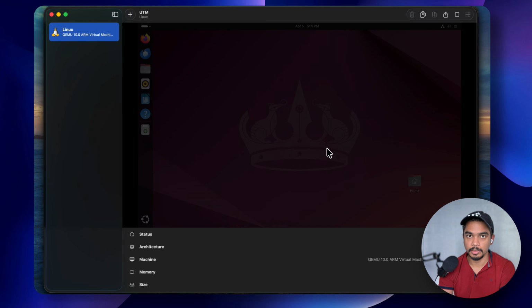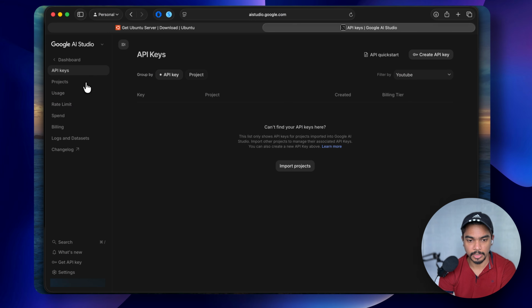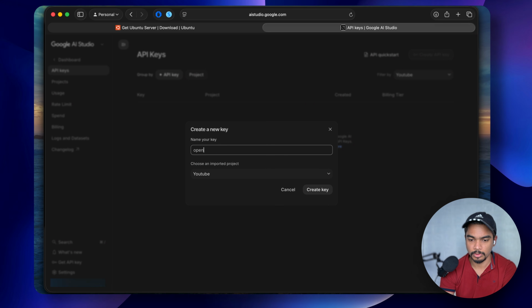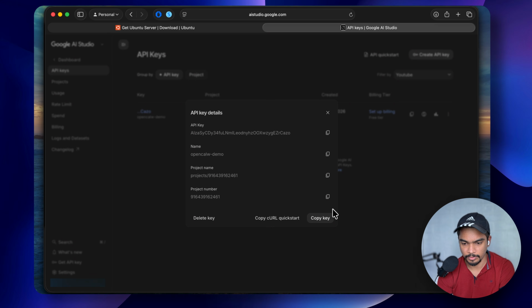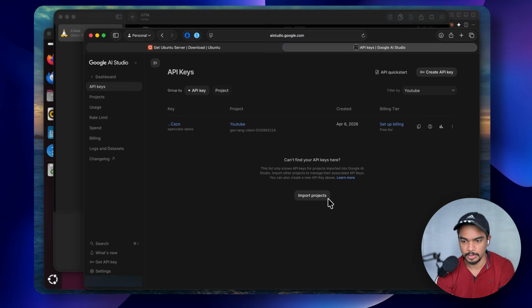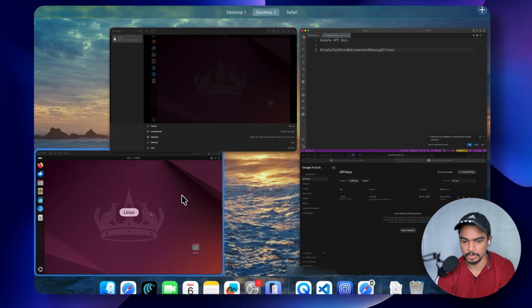Next, we need the brain. Here we will be using the Gemini 3.1 Flash-Lite. Why? Because it's incredibly fast at agentic tasks and Google offers a free tier which is massive for this model right now. So let's head over to Google AI Studio and go over to the API keys, and here you can create an API key. Just give the name as OpenClaw demo, create key, takes a moment. So now we have the key, we can copy it and keep it in our editor right now. We will use it later when we are onboarding the agent.